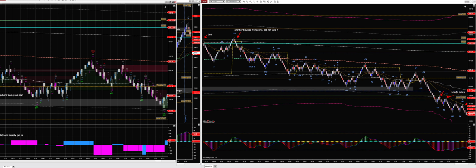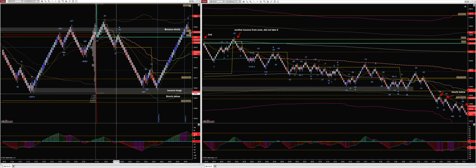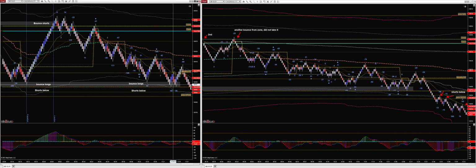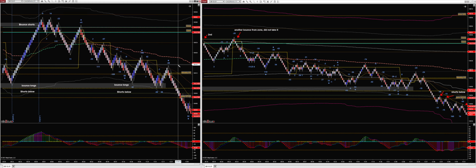I want to see something new. I want to see... this is 2-1. Here we got it. This was the crappy area where we looked at. We made on a 2-1 a new lower high, right? This is clean structure on this picture. We can easily see this thing is going down. So shorts from above, short, all good.